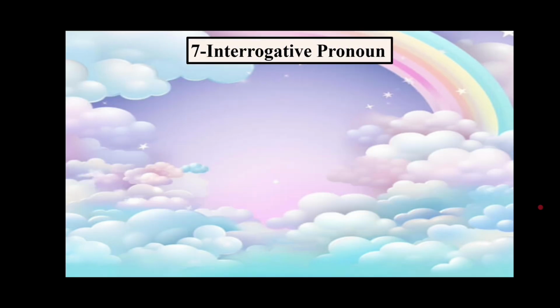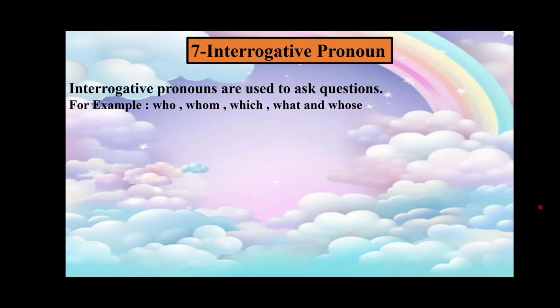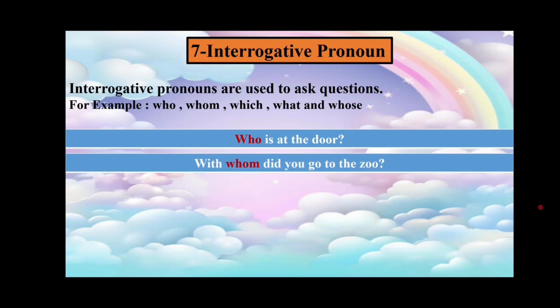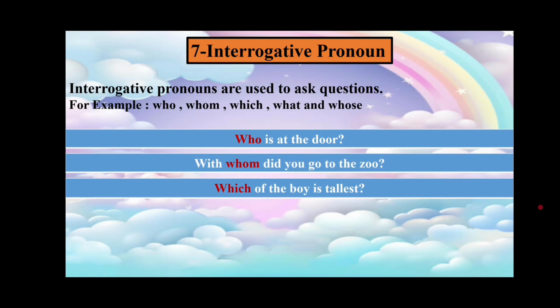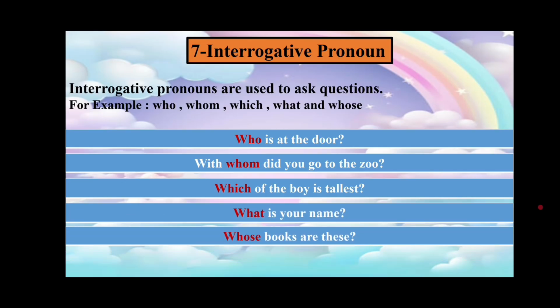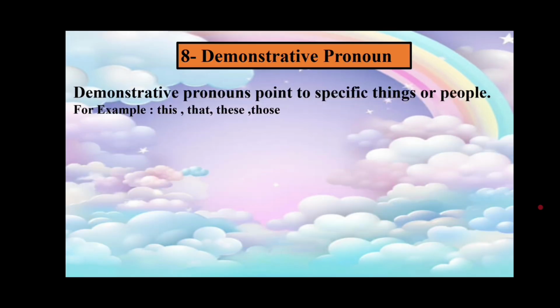Now we will learn interrogative pronoun. Interrogative pronouns are used to ask questions. For example, who, whom, which, what, and whose. Now we will learn through sentences how do we use them. Who is at the door? With whom did you go to the zoo? Which of the boy is tallest? What is your name? Whose books are these?